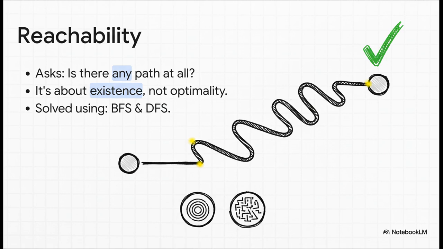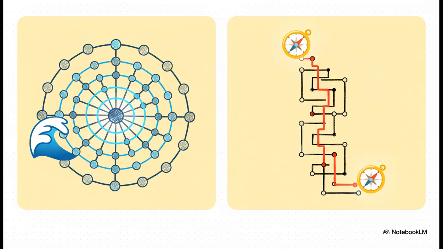And the two big names you'll always hear for this are breadth first search, or BFS, and depth first search, or DFS. They're like two totally different strategies for exploring a map. And how they explore is totally different, and it's super important. Think of breadth first search like ripples in a pond. It checks all of its immediate neighbors first, then all of their neighbors, just spreading out one layer at a time. And that methodical approach guarantees it'll find the shortest path in terms of raw hops.